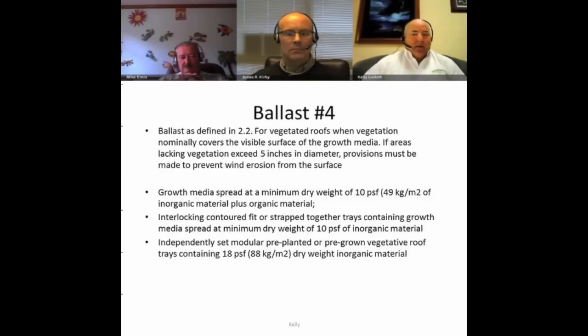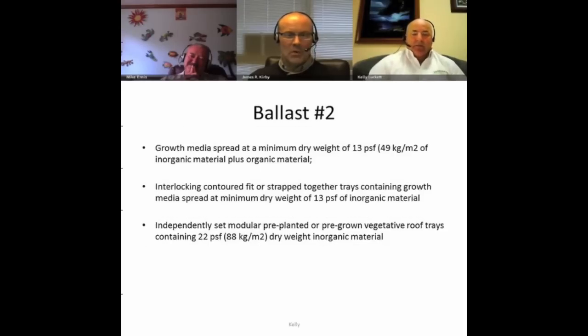So now we have 2 different levels of design based on weight and, for lack of a better term, connectability of these modules. And then we also have the 3 different classifications of wind uplift risk where we're applying these different design principles. Now it's going to get really interesting here. The wind risk, the way we decide if we're using system 1, 2, or 3 is going to be based on several different factors. One is the wind speed of the area of the country in which the green roof will be located. Now you can see the vast majority of the continental U.S. is all in one category. It's called the 90-mile-an-hour wind zone. But you see these lines on a fairly tight gradient starting on the left side of the country, and these take the wind speeds up to, in some cases, exceeds 140 miles an hour.